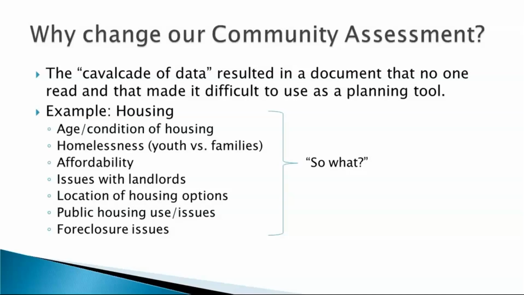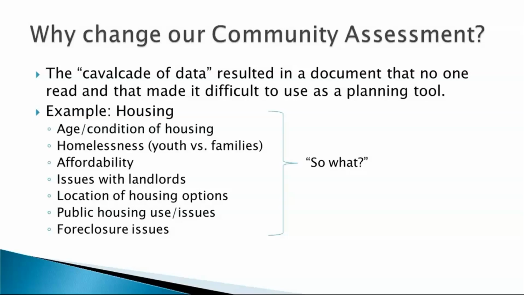And so for an example, housing, people would say, well, what information do we have in our community assessment about housing? Well, are you talking about the age and condition of the housing? Because that's relevant to weatherization. Are you talking about homelessness? Are you talking about affordability? Are you talking about rental issues with landlords and absentee landlords and those sorts of things? Are you talking about the location and availability of public housing versus city and suburbs, public housing use and issues and policies, foreclosure issues? I mean, the list goes on. Those are just some of the items.